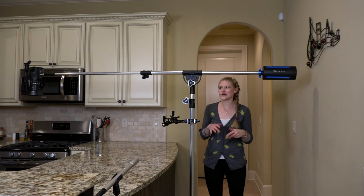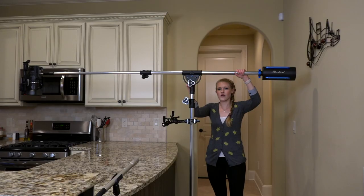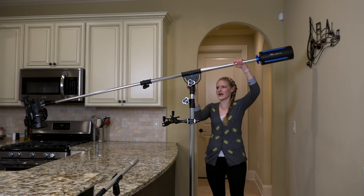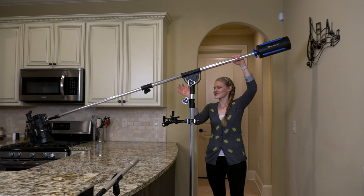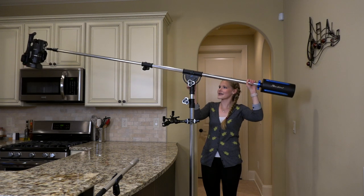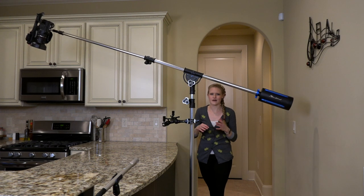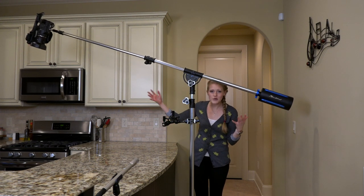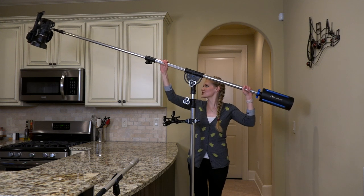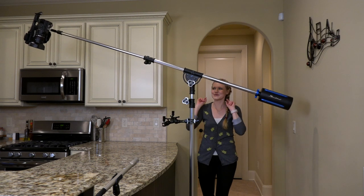The next really cool feature about the Starbird is right here in the center. There's going to be this great locking pin in the back, and you're going to easily pull on it. Right now I have it at 90 degrees, and let's just say I want to bump it to 72 degrees — just like that, easily locks into place. Now let's say I want a little bit higher camera angle shot — easily locks into place. Now you're thinking, is this going to go anywhere, is it going to move? Let me tell you it's not. I'm going to yank on it, I'm going to jiggle it. And look, that stand is going nowhere.